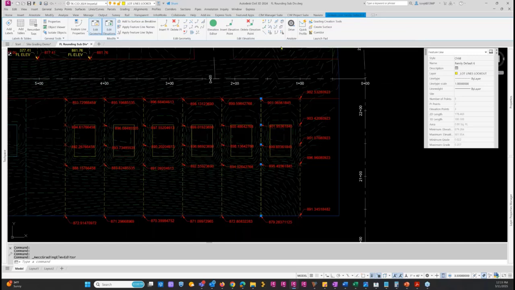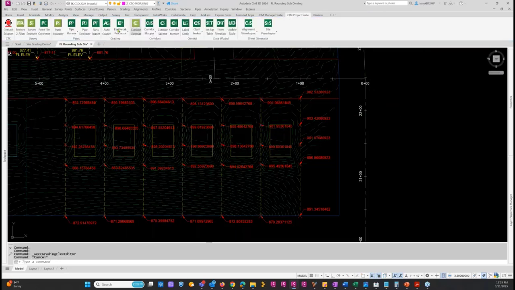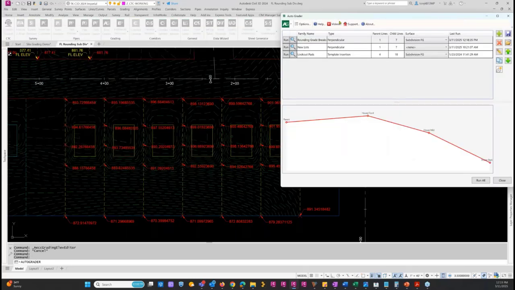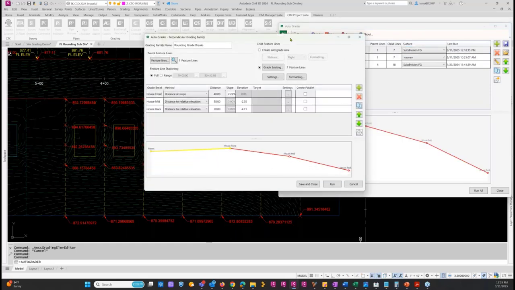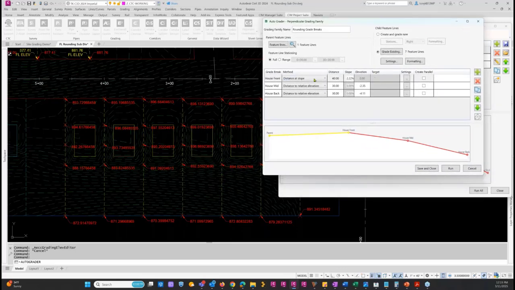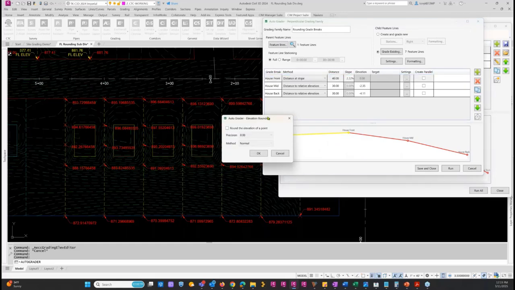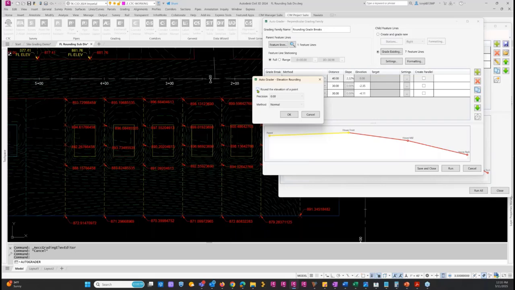So if I wanted to round that, let's get AutoGrader open again. We'll show you what the rounding is. Maybe you'll use it, maybe you won't. But it is our newest feature. So if I open this up again, to get at our rounding, once we set this the way we want it, we go into our settings right here, and this will open the rounding window. So if I click this to round, now it comes alive, so to speak. So now I can set the precisions. I'm going to leave it for right now at 2 and method normal.